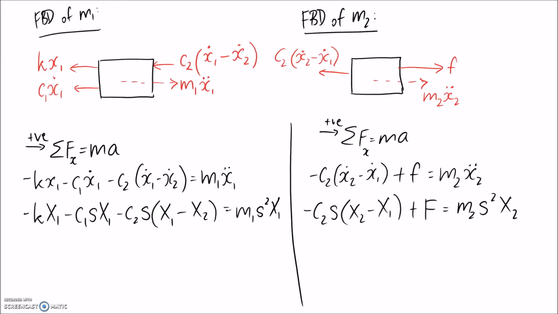So you have a couple of options at this stage. You can solve these equations simultaneously by substituting them into each other, or alternatively you can use the matrix method in order to solve. That's the one I'm going to opt for in this case, but either one will work, and neither is particularly harder than the other for these 2 degree of freedom systems. They're usually pretty similar in terms of difficulty.